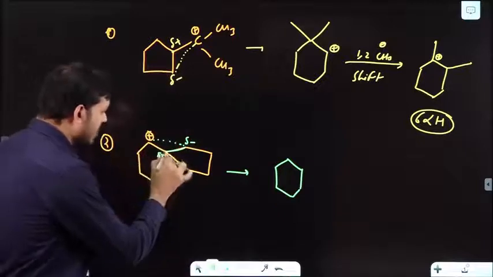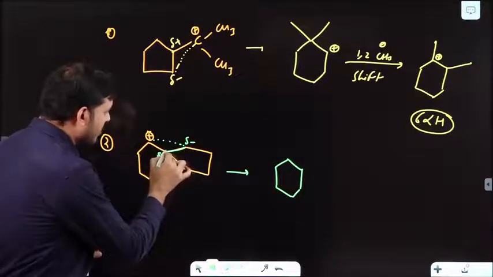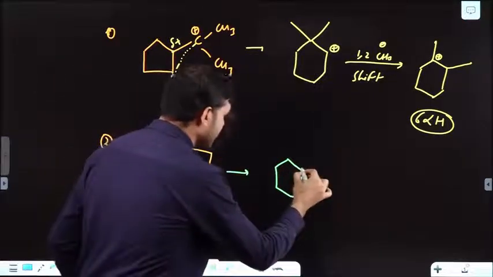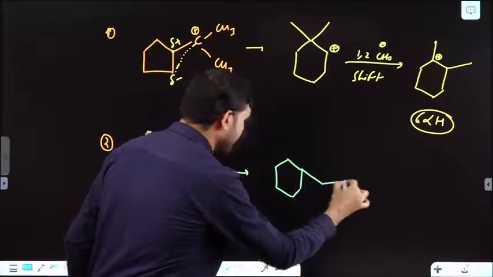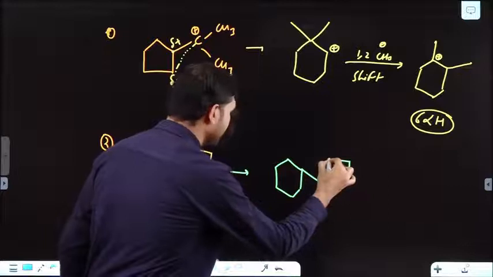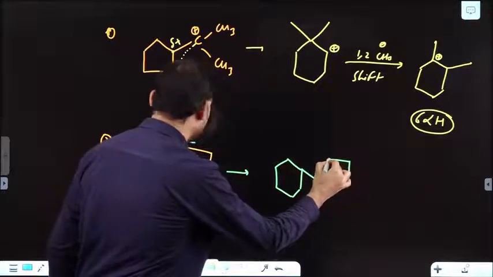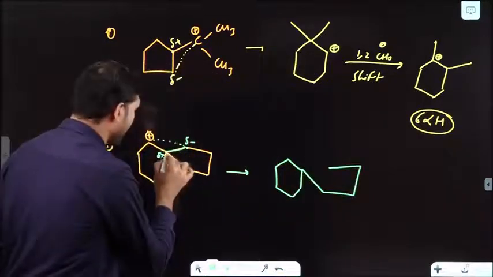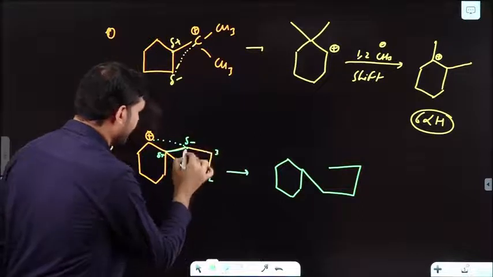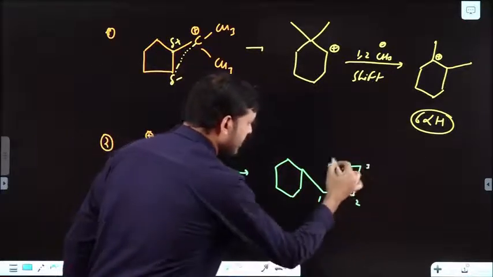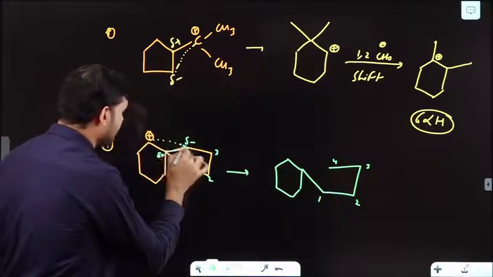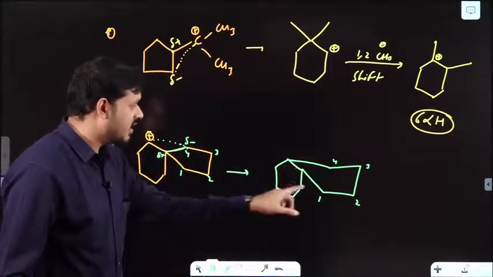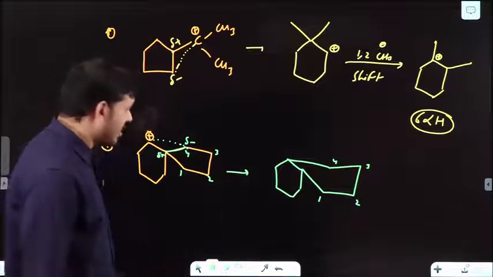6-membered ring as it is. Now this side was as it is from this carbon 1, 2, 3, 4, 5, but it will be connected to this one. So this was as it is 1, 2, 3, 4. It was connected to this one. Now this will be connected to, from this carbon 1, 2, 3, 4, if I am telling 4. Okay. So this is 1, 2, 3, 4. Now this will be connected from not this one, from this one. So this will connect to this carbon. Okay. Here you can see this is a 6-membered ring. This is again a 6-membered ring. Clear?